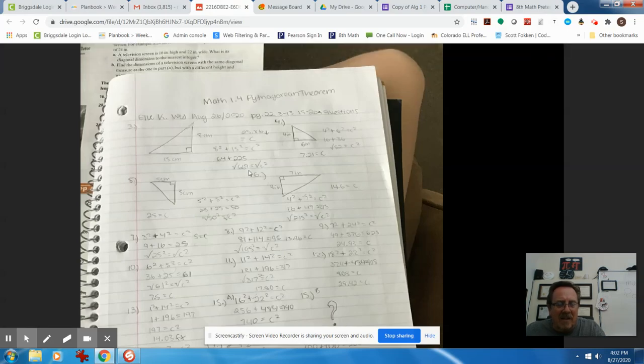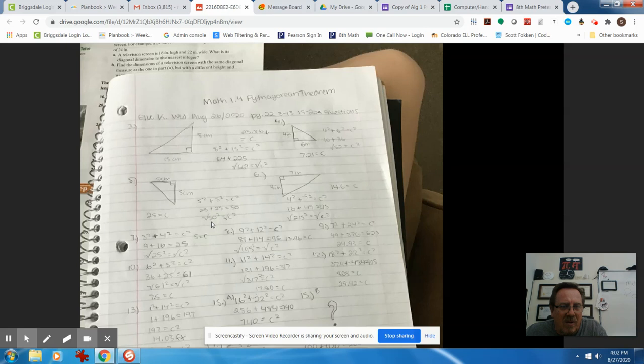Looks like you got 669. The same thing's kind of going on with 5. You have a triangle that's got 5 on each of its legs, and that's fine. So 5 squared plus 5 squared is c squared. That part looks good. 25 plus 25 is equal to, I think that's supposed to be a c squared.